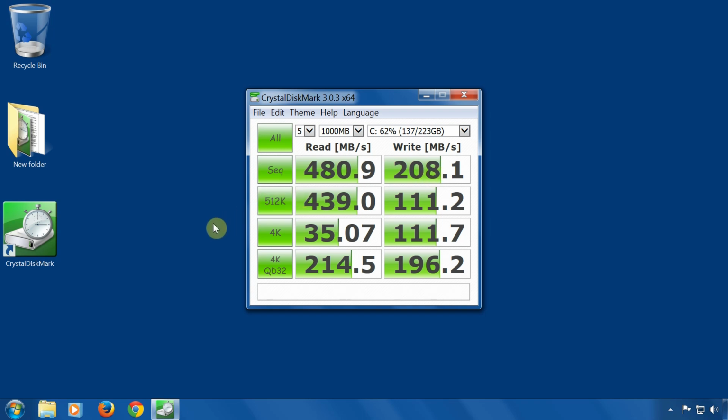The 4K read and write results are showing how fast the hard drive can transfer files to and from the hard drive that are 4 kilobytes in size. This is also measured in megabytes per second. The bigger the numbers are here, the faster the hard drive is at transferring 4K files. This result is good to know because very often your computer is using files of this size in the background. So generally speaking, the faster your 4K read and write speeds are, the faster your computer will be for general computer use.